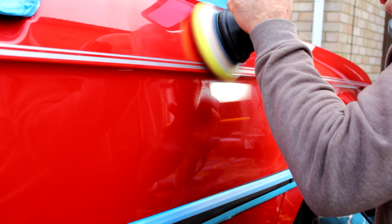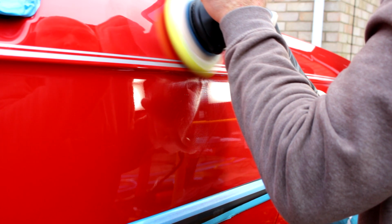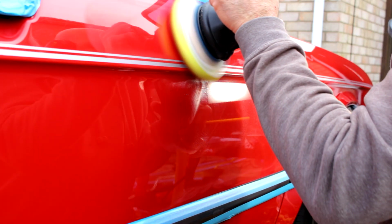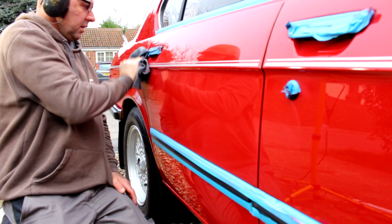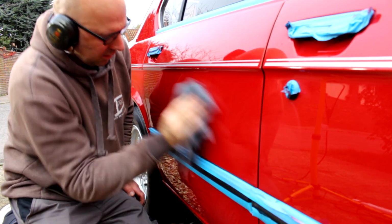Using the Rupes Bigfoot up to speed 4. I don't really feel the need to go above 4. 3 and 4 tends to be my comfortable speeds. Put the old Top Gun ear defenders on.